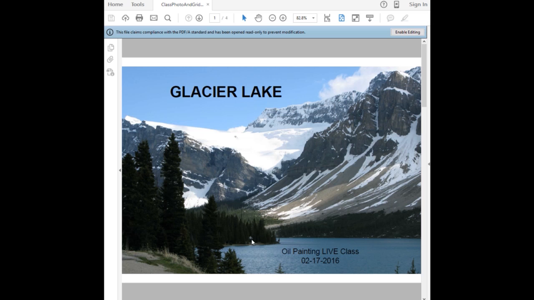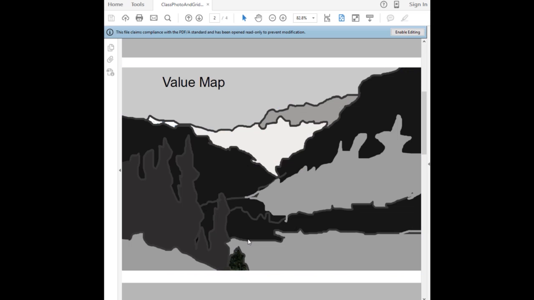So I will show you my sketch in a moment and show you my value map, and we'll get started painting this thing. So there's the value map I made, and if I had some time I might try to do this maybe in the next class.